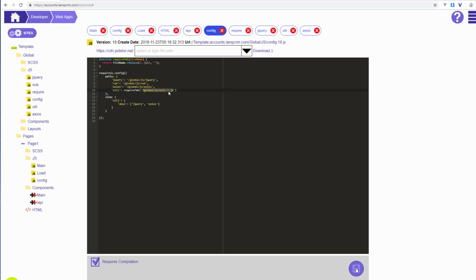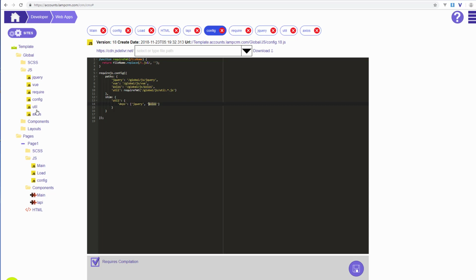Once again, we'll have different versions of util, so we need to make use of the automatic version substitution. We configure a shim this time for util, where we tell it we depend on jQuery and Axios. I'm not 100% sure we need jQuery, but for good measure, I put it there. But the most important one is Axios.